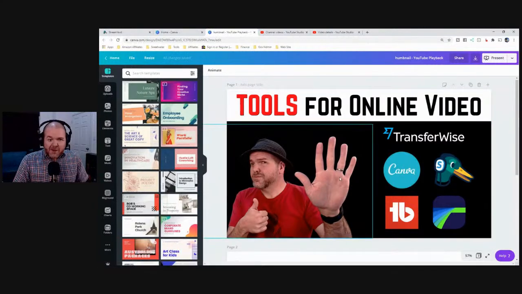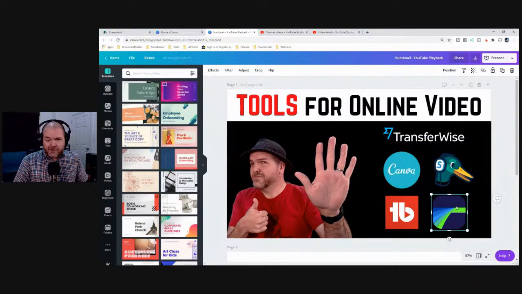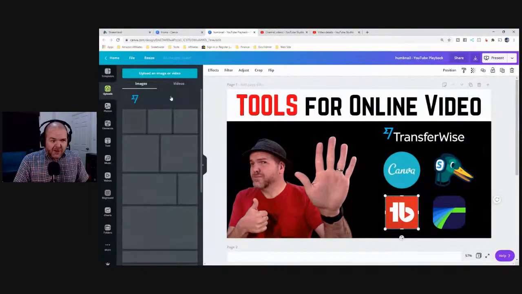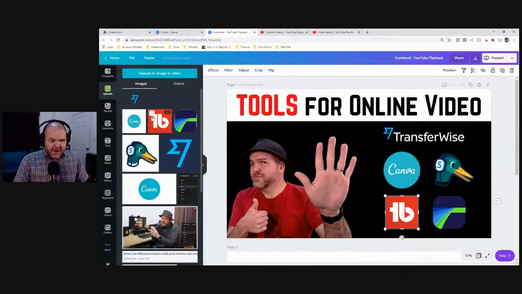I've got a black background in there. I've used the tool there to remove the background, to put that around there. And then I've brought in the logos of the different services that we're talking about here. And here's where it becomes cool. This is the main reason I bought the Pro version, is that I was able to upload a lot of these images. So if I come to upload, here's these images.